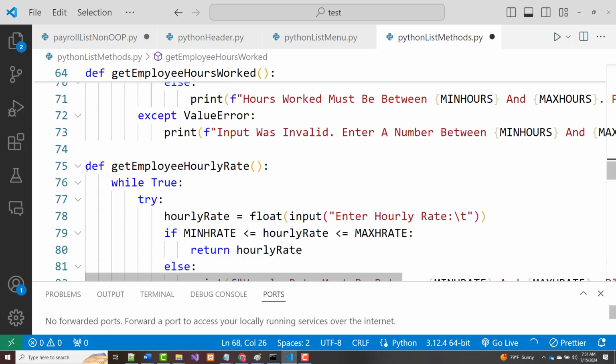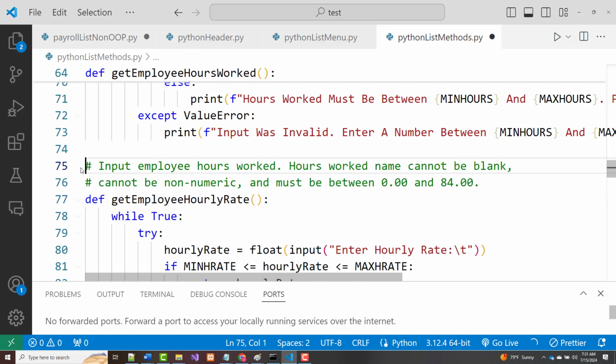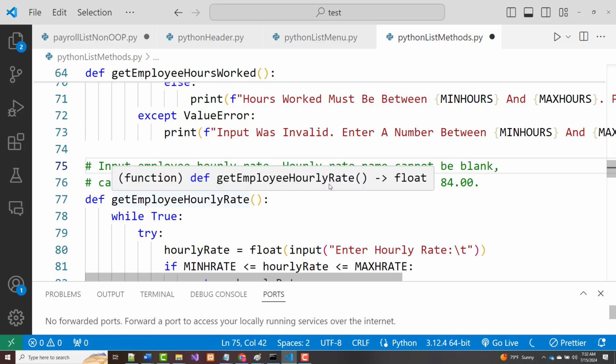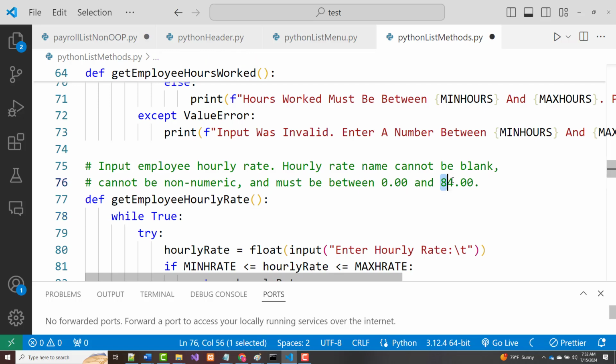Then we do a similar thing here with the rate. So this is hourly rate. And here it's 99.99. Again, those, as I mentioned earlier, were just arbitrary values that I came up with.